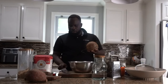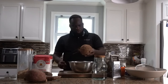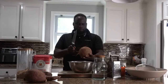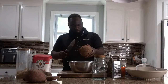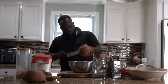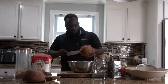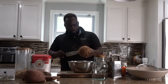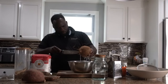Coconut and water in the coconut is very good and drinkable. What we're gonna do is we're gonna catch it in this measuring cup. Then we're gonna slowly, once we crack it, a little bit more. Once we crack our coconut, what we're gonna do is we're gonna just take our knife and just slowly open it.